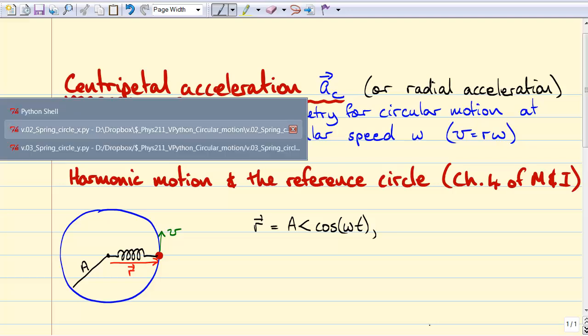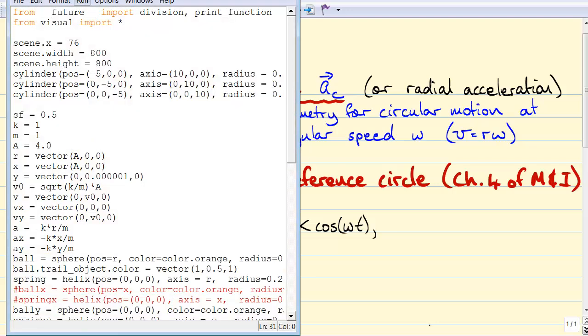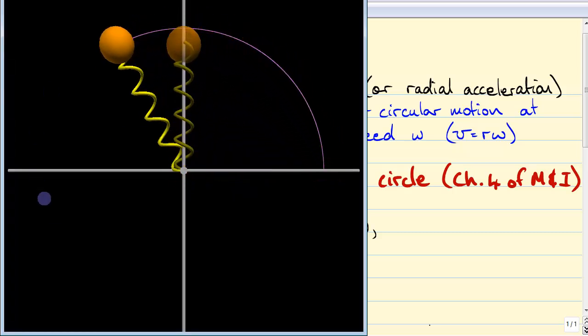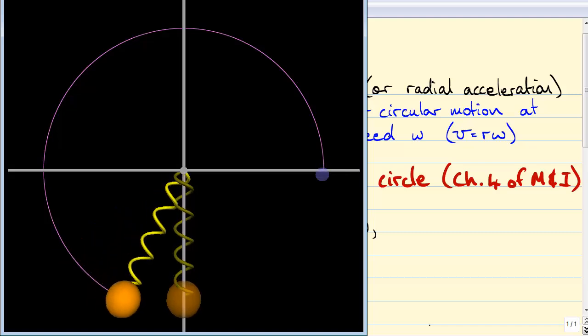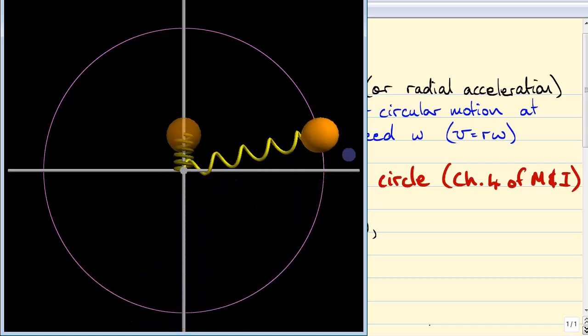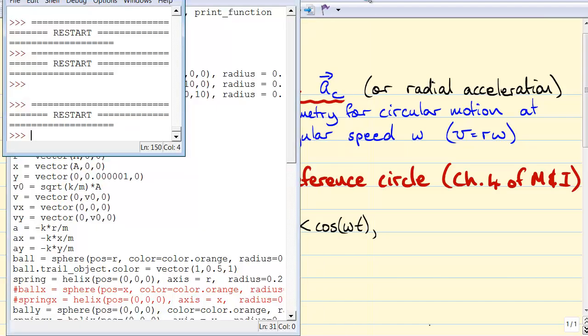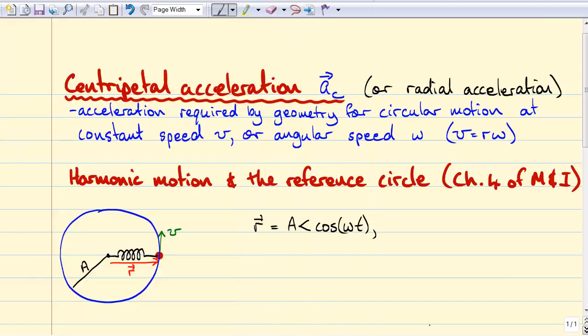I have another program which is a modification of the one you just saw, and I'm going to show you that. So basically here we've got the y component, and because he starts here at y equals 0, the trig function that goes with this harmonic motion on the y-axis is actually given by sine of omega t. And so this equation here is a parametric equation for r, because we're giving each of the components in terms of a function of time.